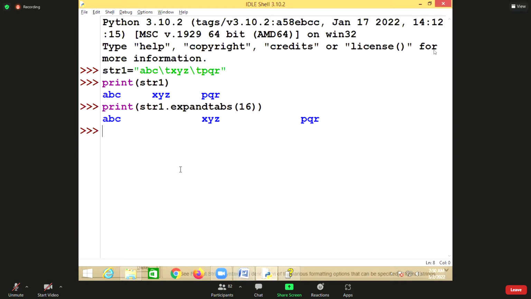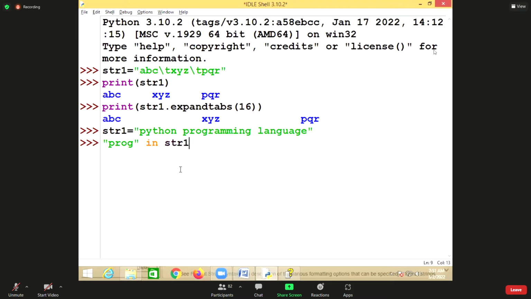If you want to find one string within a string, for example, there is a string called Python programming language. Suppose I'm searching for prog inside str1.